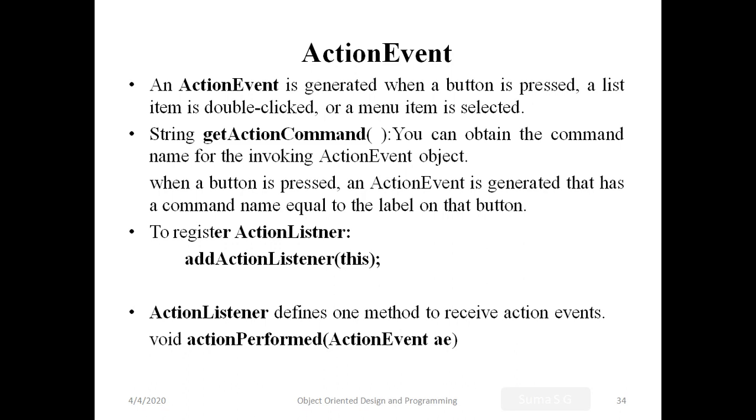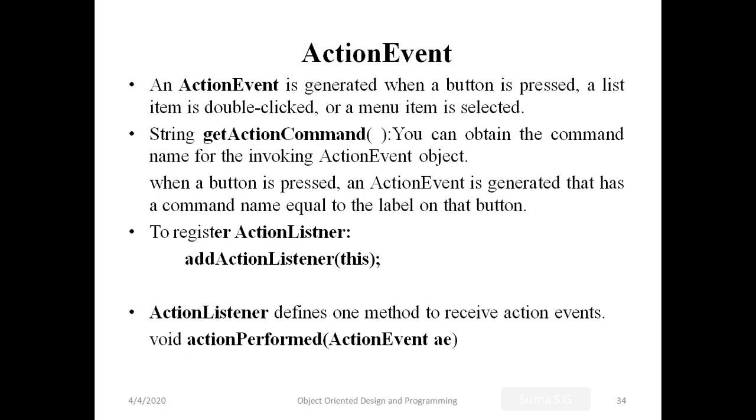Now, the listener associated with the action event is ActionListener, and you have to register the action listener in your program. So addActionListener will register the listener. If you want to register the listener with a particular component, say a button, then the button object dot addActionListener will be used for registering the listener. Thank God there is only one method defined in the ActionListener interface, which is actionPerformed, and the method accepts the object of the event, which is ActionEvent.